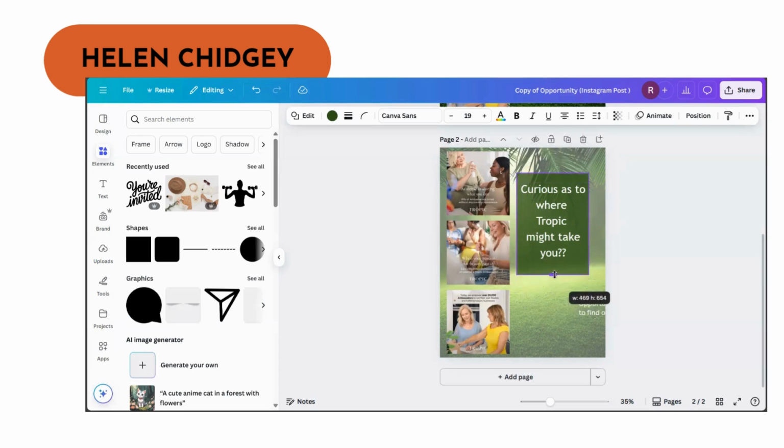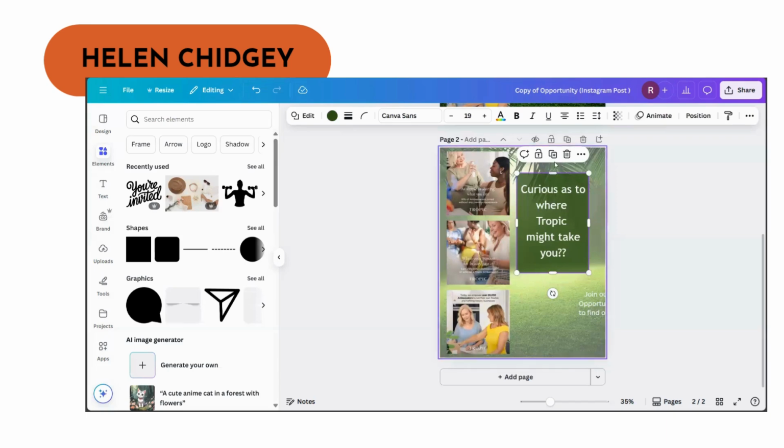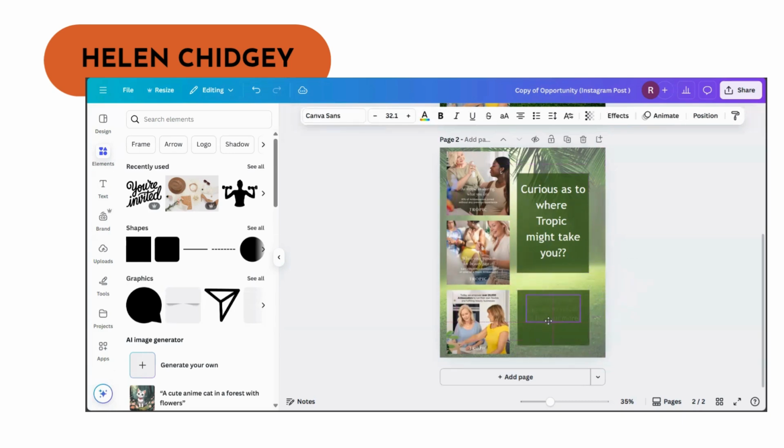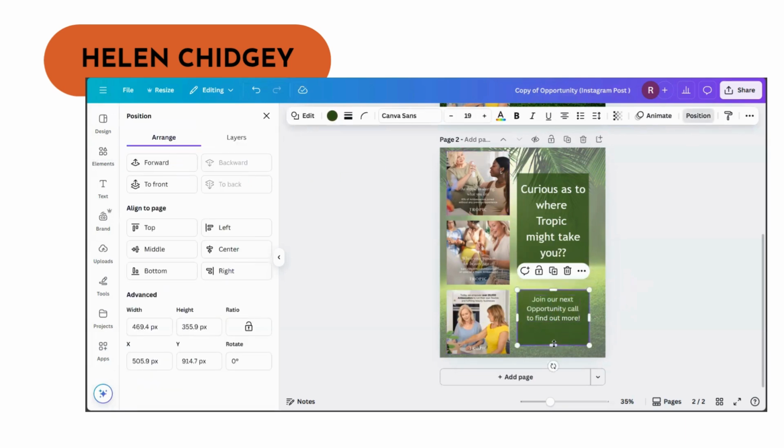And then we can just resize this so that it's nice and centered. And then I think we are just going to duplicate that because we're going to have another one for the bit about the opportunity. So bring that forward. And I actually think that one might disappear off the side like that.